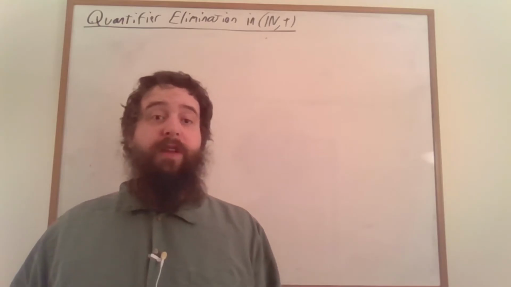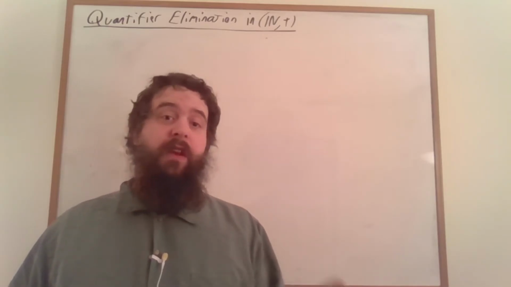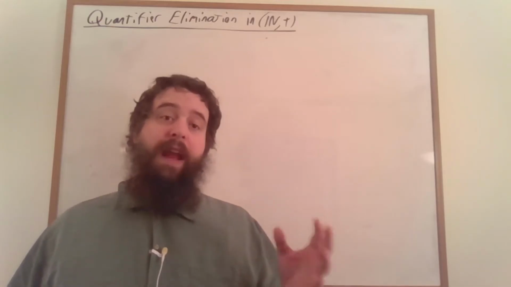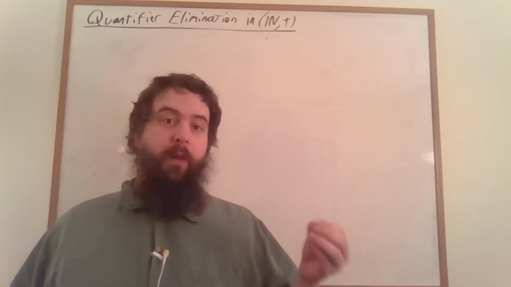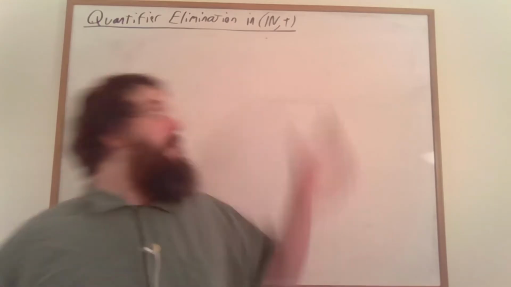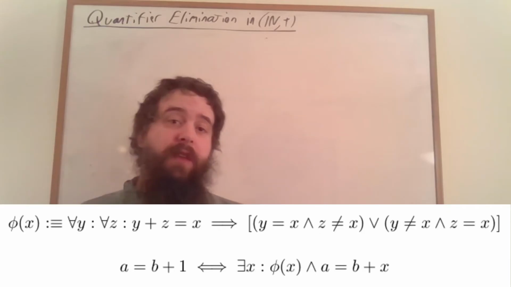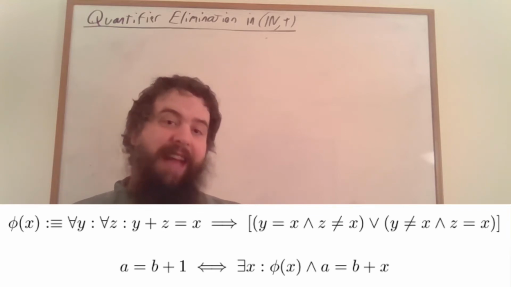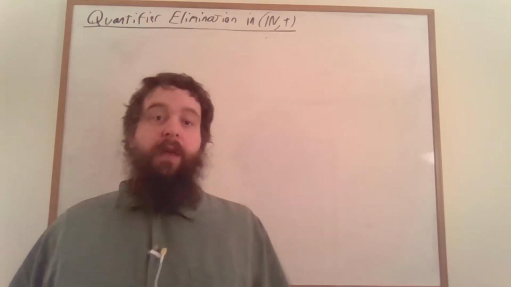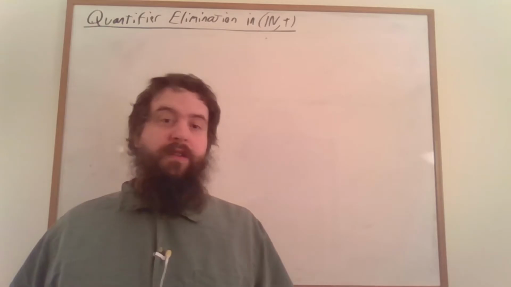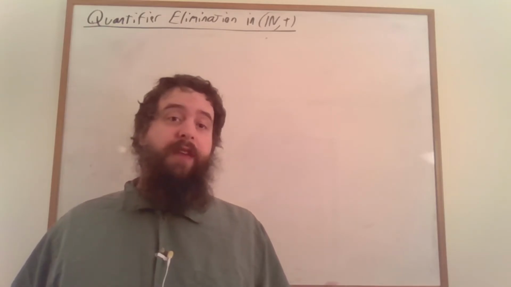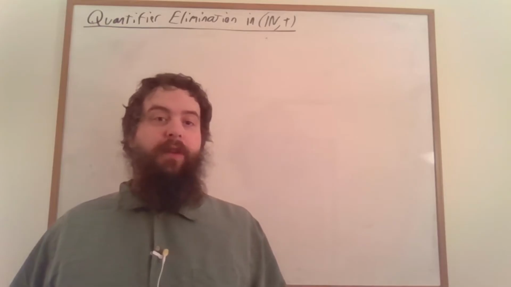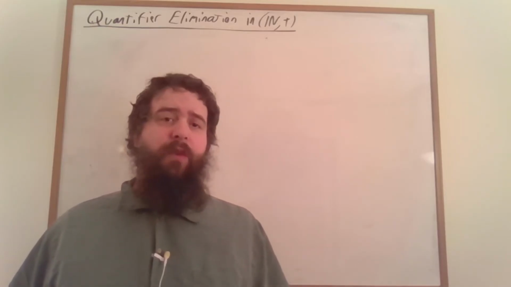The first thing that I'm going to want to add into this language are constants for 0 and 1. If we want to write out some property involving the number 1 without actually using the constant, we can. We can describe it in this structure. There's a formula that describes the number 1, and so we simply need to say that there exists an x which satisfies that formula and fits into the place of 1 within the formula that we're actually trying to express. But of course, this requires a quantifier. In order to be able to get rid of those quantifiers, it would be useful to have 0 and 1 added into our language.